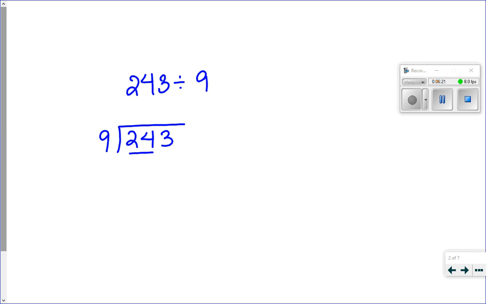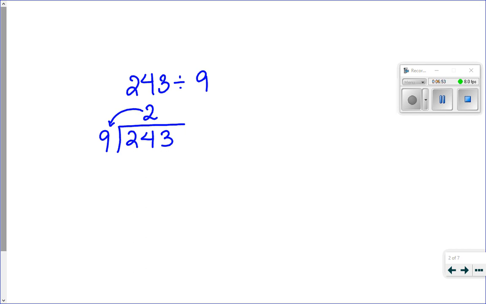That does go in. So the question is, 9 times what number would get us close to 24 without going over? That would have to be 2, because I know 9 times 2 is 18. So that goes into 24 pretty well. If I go 3, that's 27. I've gone too big, right? So I'm going to go with the 2. And once you've decided on that 2, notice I lined it up above the 4 there, then we'll start this little cycle. We say, okay, 9 goes into 24 twice, whole times.